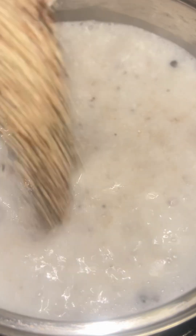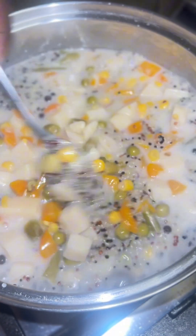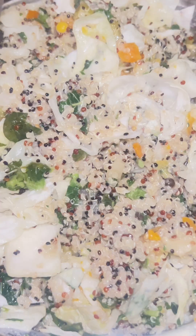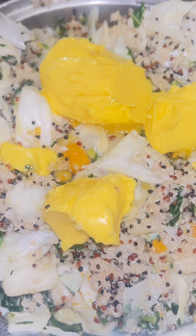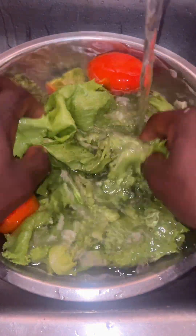I added the quinoa and let it cook down, then added the vegetables. I let it cook a little bit more, then placed the cabbage and cauliflower on top so they could steam before mixing them in. After the steam began to penetrate the cabbage I mixed everything into the quinoa with the vegetables, then added two spoons of butter — because vegetables always go well with butter — and gave it one more stir with a fork.